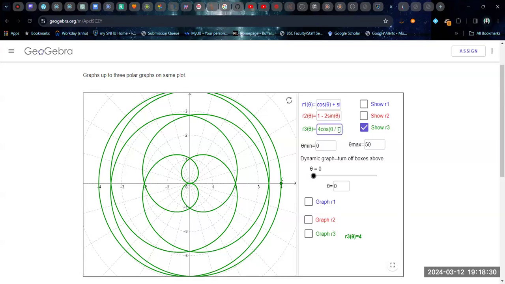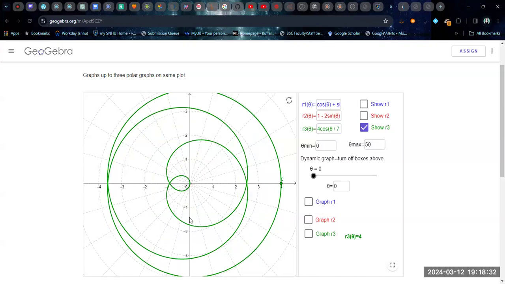And if we divide by 7, we get the odd version. Again, flip the orientation. But now, again, we have this thing that looks kind of like a limacon with an inner loop. We've got the next thing that we saw when we were looking at the 5 case. And now we have the bigger one where we're looking at the 7 case. So again, you can adjust these. If you're using whole numbers, you'll get these very predefined shapes like this. But if you're using decimals, then you can get all sorts of chaotic behaviors from your graphs.